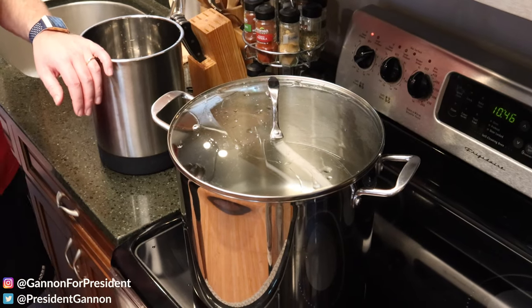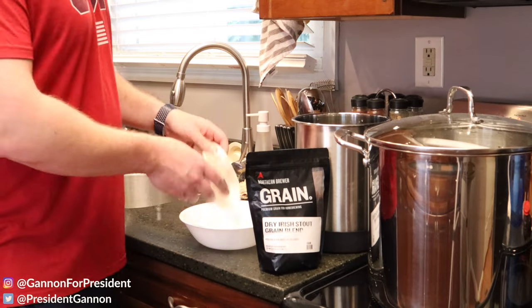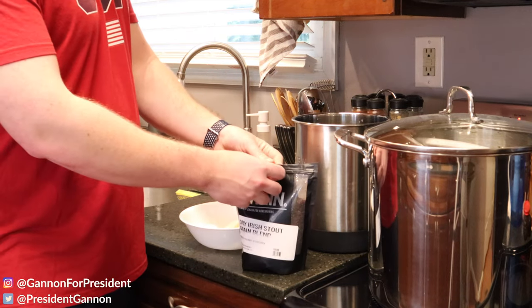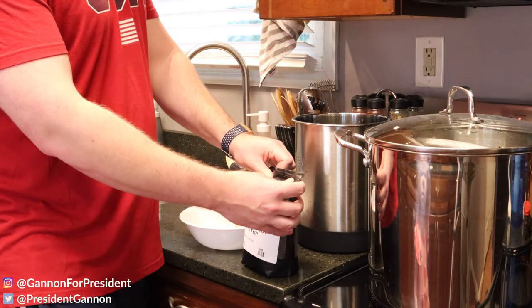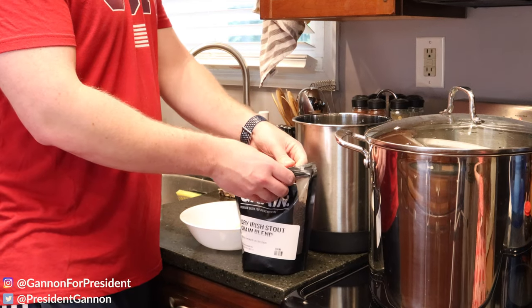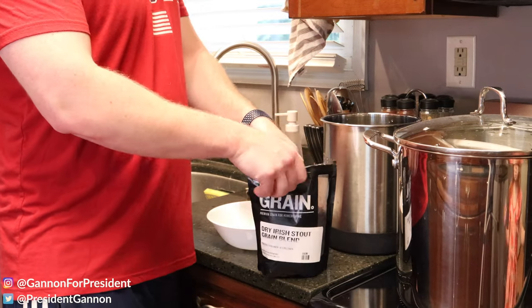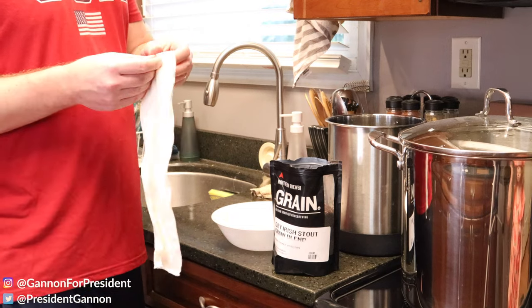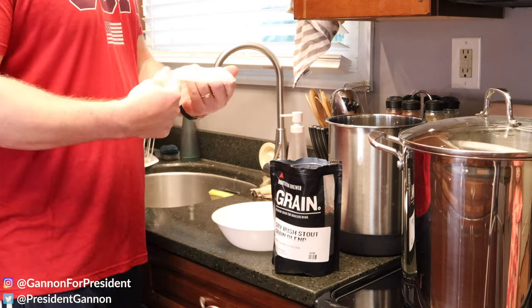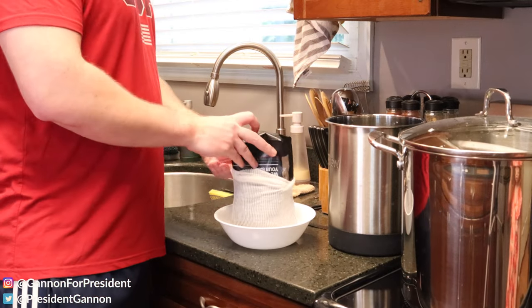Now it's time to go get the grains. The grains come in this, and then I have a little cheesecloth here. What I do is I'll open this up, pretty easy, follow the instructions, and put this in the cheesecloth. When this is all done, I will save my grains. If I can open this, kind of stuck here. Come on. There we go. Not the easiest to open sometimes. All right. Anyway, put the cheesecloth around the bag. Now this will be dusty. Some dust will come out, so that's why I use this bowl underneath it. So I put this cheesecloth around it. Make sure I got it all, flip it over, dump it in.